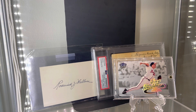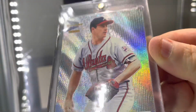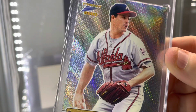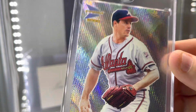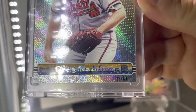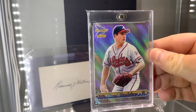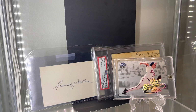Next, I take you to the year 2000, Pacific Prism. They have a number of different patterns, right? Prism was one of the first to really create all these different patterns. And this is the second hardest one to get. Obviously, the proofs, which are out of 10, are ridiculously impossible. It kind of looks fairly standard. However, when you look close, you can't really pick it up. But look between his arm and his glove. You see some letters there, kind of wrapping around his entire body. This is the premier date, and the premier date has the tiniest numbering, out of 61. So really happy to get that tough Prism parallel.